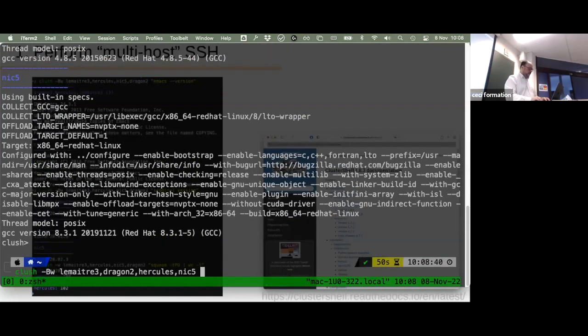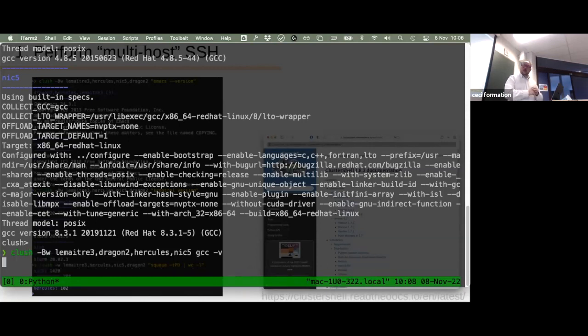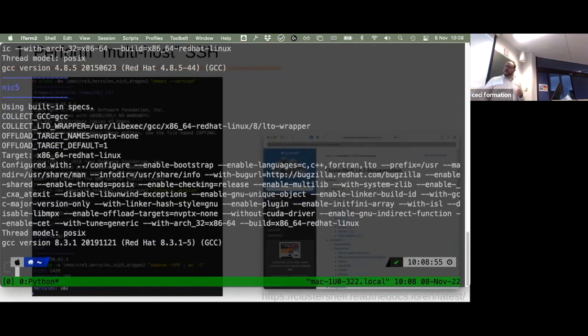ClusterShell can also be used with something like that. You can put the command directly on the command line. You see that there's a little counter that tells you how many hosts it has already connected to. ClusterShell should be installed on every CÉCI cluster, and it is integrated with Slurm. So here you see that I give it a list of computers, but I can also give it a job ID. If you go to Lemaitre 3 and you have a job that is running, you can use clush with -j and the job ID, and you will have a connection to all the nodes in your job.